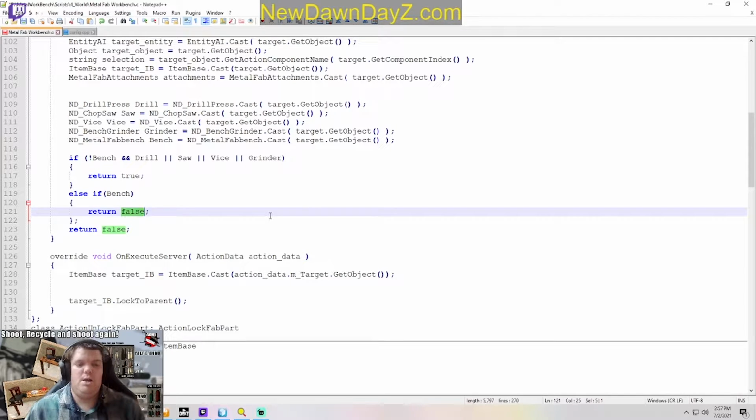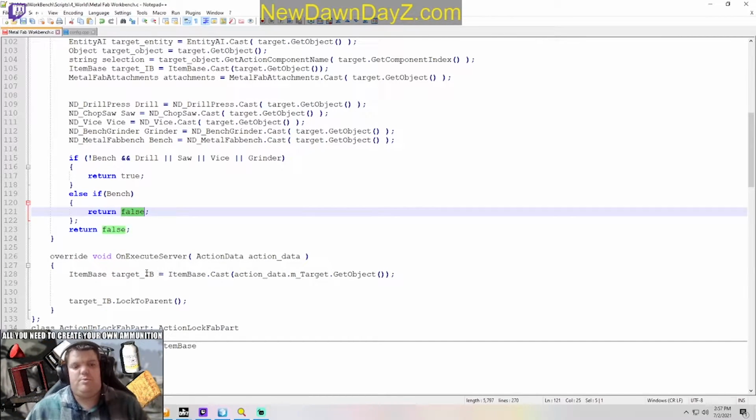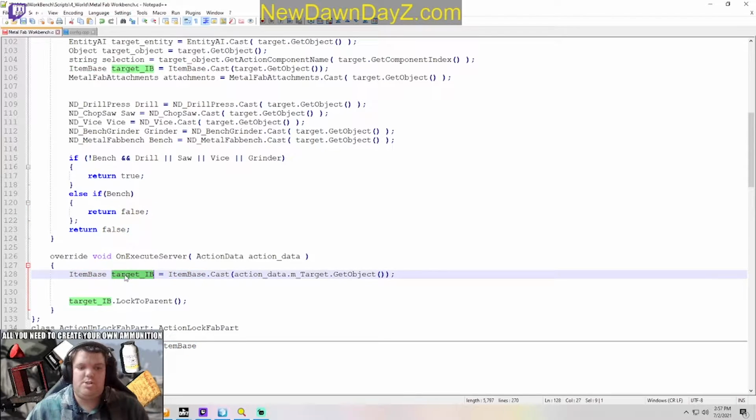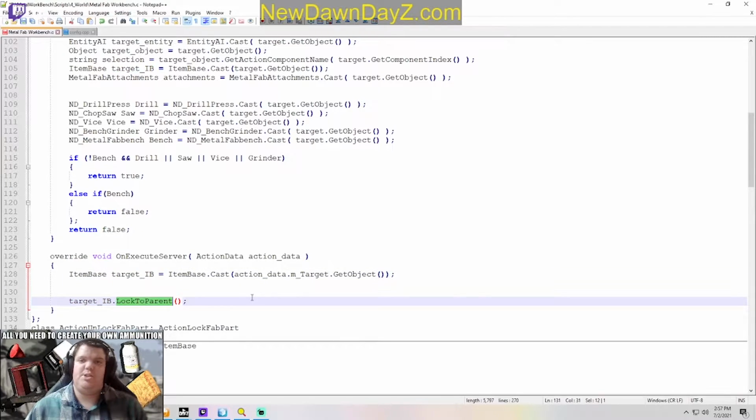And then on the override execute server, it gets the item base, the target IB equals the item base, and it gets the object. Then it locks it to the parent. You know how when you attach a hunting scope to a rifle, if you were to lock to parent, it would lock the scope to the rifle, so it couldn't be taken off unless you unlocked it.